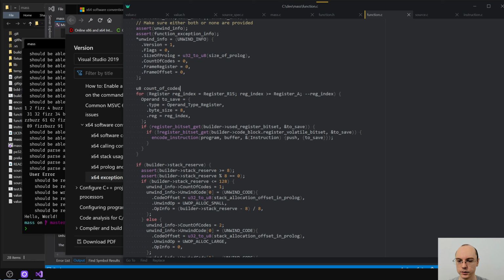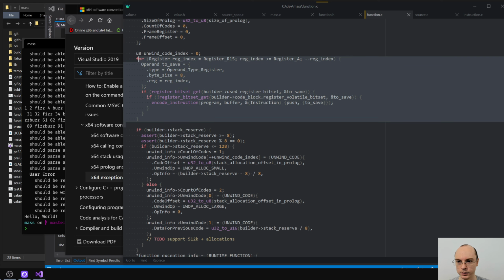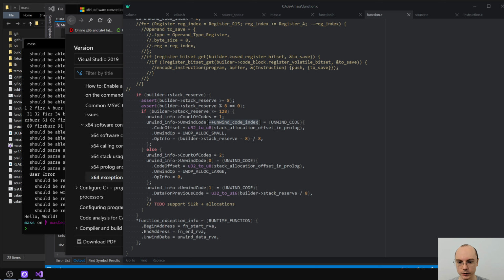Count of code, or unwind code index is 0, and we do it like this. So yeah, first let's make it a bit more dynamic and make sure that doesn't crash, and then we will continue.